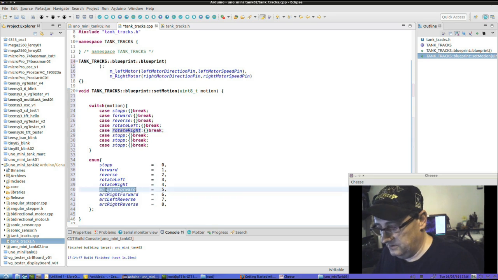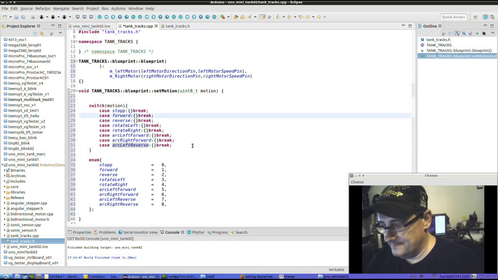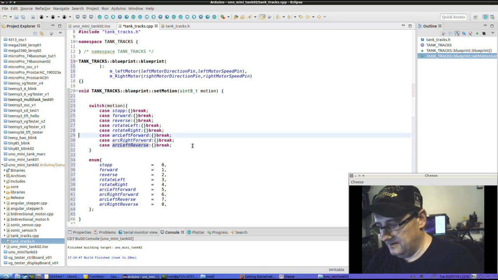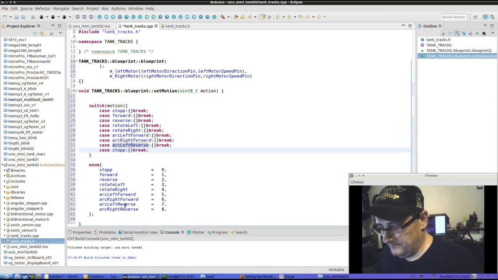arc left forward, arc right forward, arc left reverse, missing one, and arc right reverse.